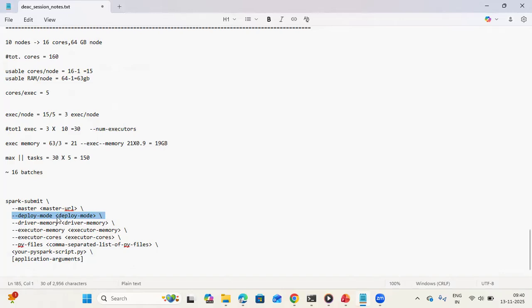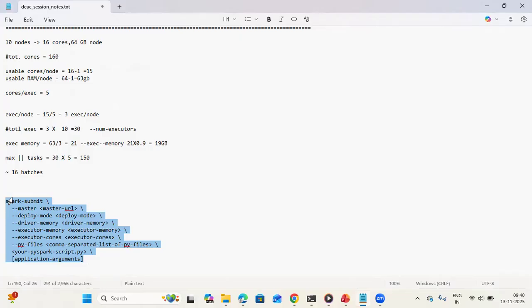So deploy mode can be cluster type or client type, and how much memory you would like to allocate for the driver process, how much memory for the executor process, and how many CPU cores for each executor process, and your program files you are going to provide here. So this is how you get to submit. That way you are submitting to the cluster the expected requirements for execution of your Spark application.